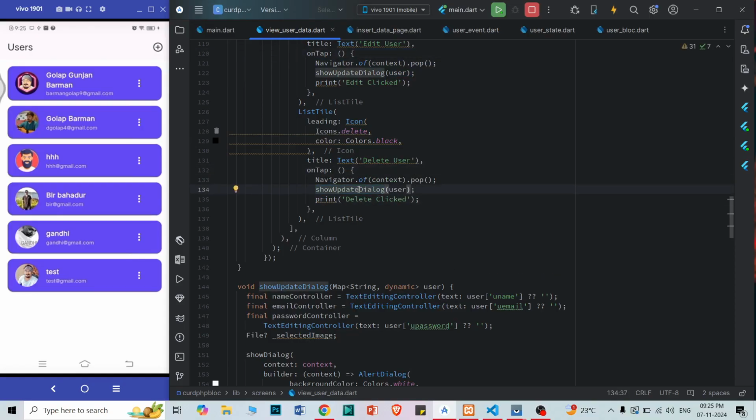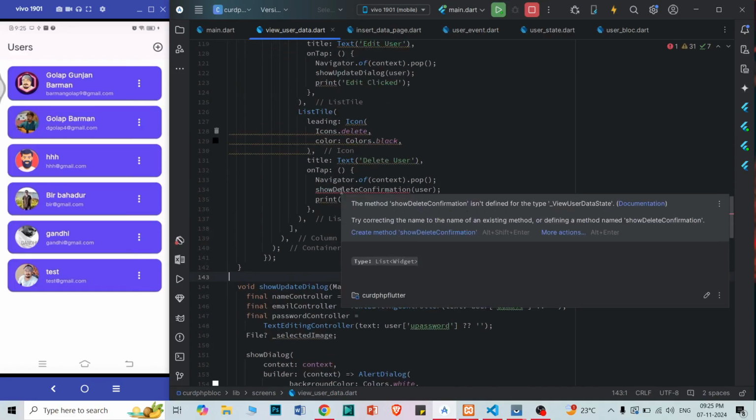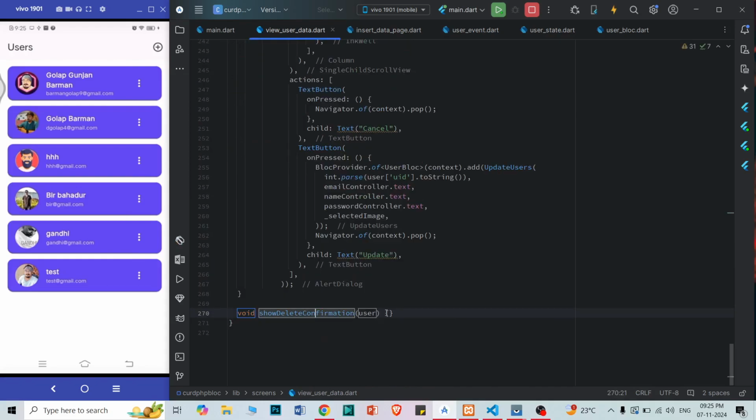So here will be the delete confirmation. Now here simply create the method, which will be the same as delete.